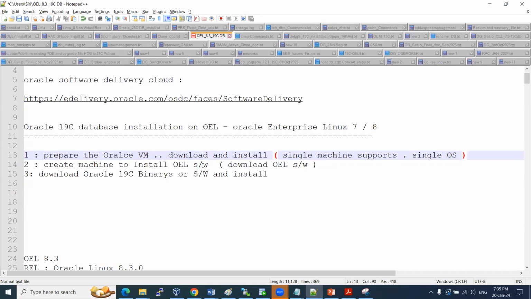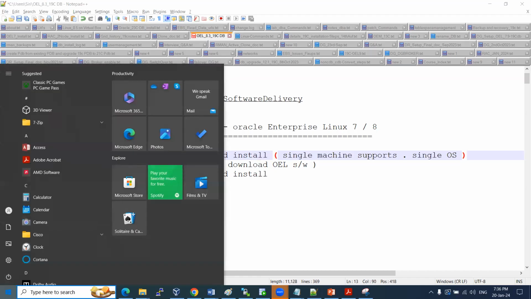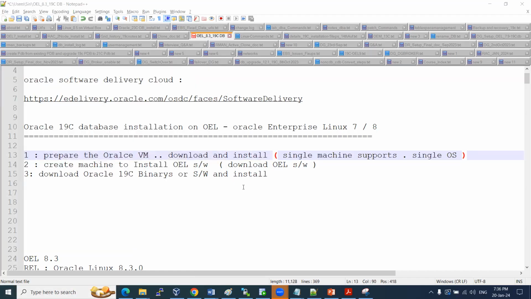As of now, I am using my laptop, where I have installed my Windows software. On top of this, if I want to install another operating system on the same machine, it will not support. The server will not support it. I would have to uninstall the Windows software which I have in my machine, and then install another operating system.